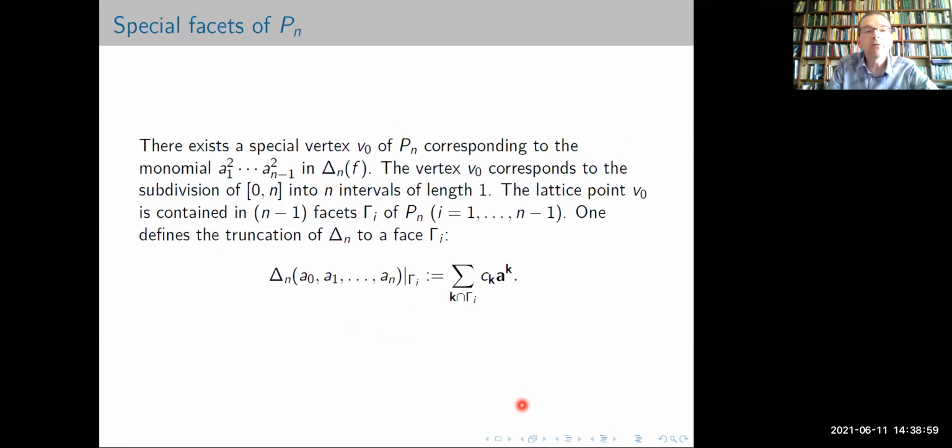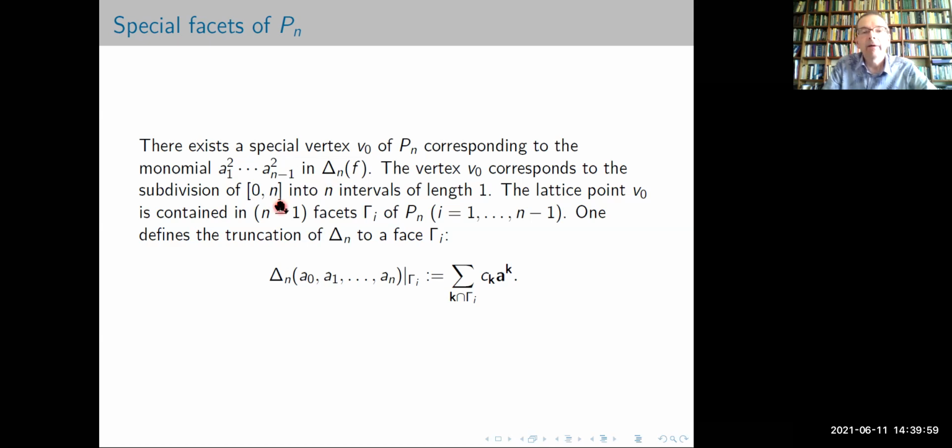So now I would like to explain the meaning of the special monomial that I already showed you at the beginning. This is a product of coefficients a1 until n minus one, squared. It appears with coefficient one, and the reason is that the subdivision of the interval from zero to n here consists of intervals of length one. This is why we don't have the larger power n to the power k to the power k that usually appears in other coefficients. Here is a very small subdivision that we can do with such an interval.